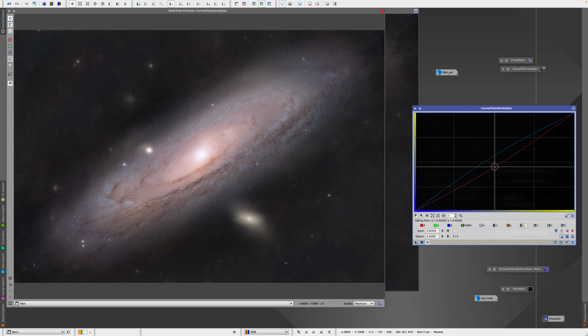It's kind of turning the extra reds and oranges into more of a blue color, which is what I want. So I'm going to play with that and try to increase the blues just in the spiral arms, because Andromeda has blues in the spiral arms and the core is mostly yellow and orange, so I want to make sure it's natural looking.